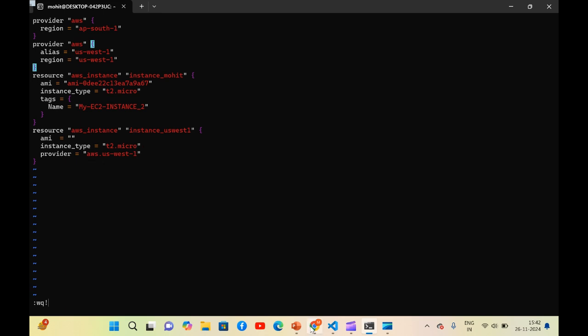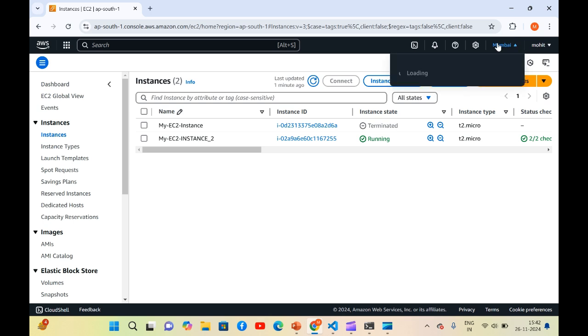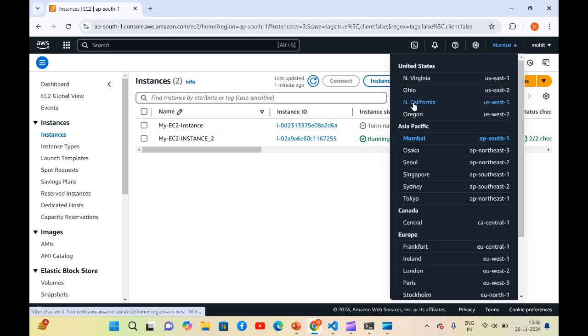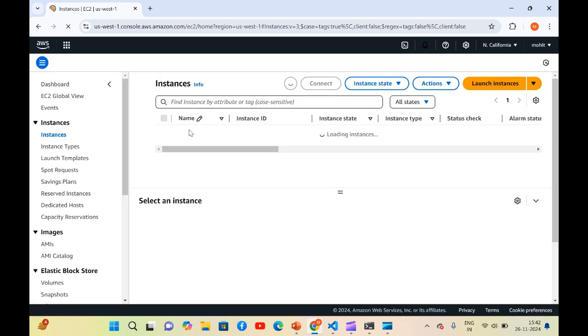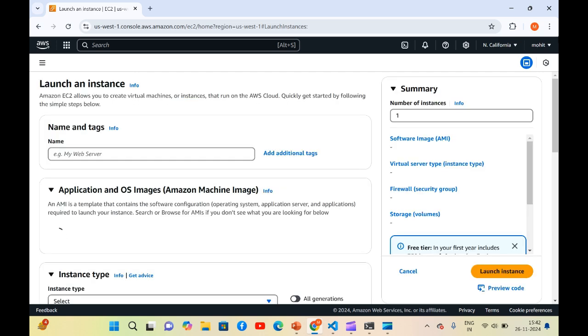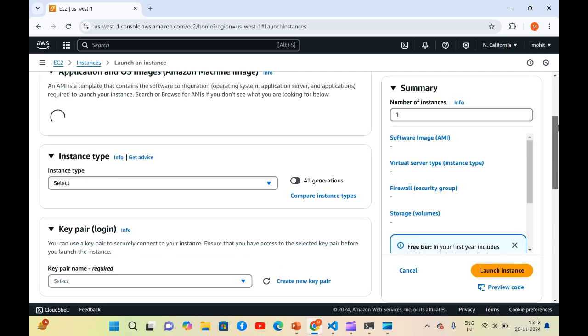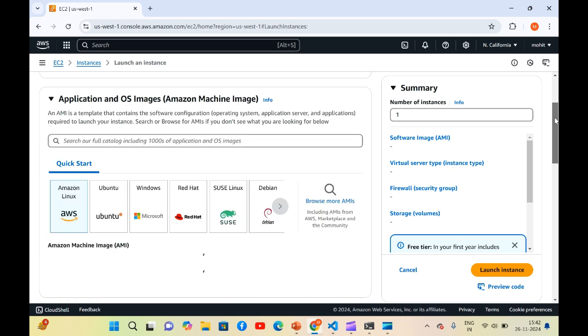Okay, I need to get the AMI ID. So what I will do is go to US West 1 and get an AMI ID for my EC2 instance creation. Here also I will be creating an Ubuntu instance or Ubuntu machine. That is loading.